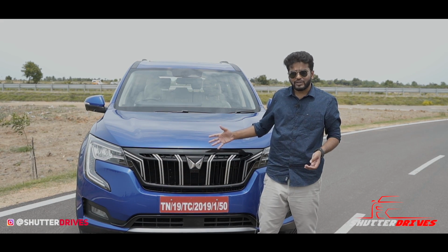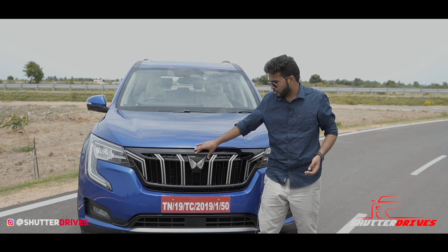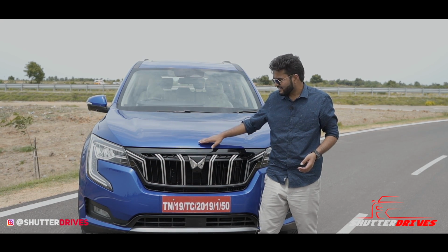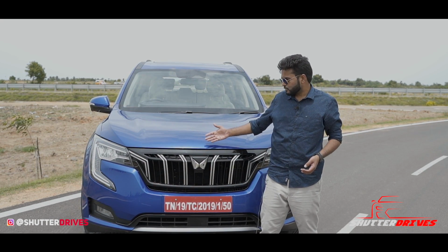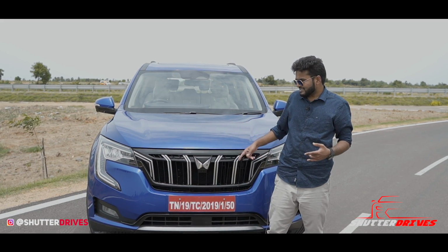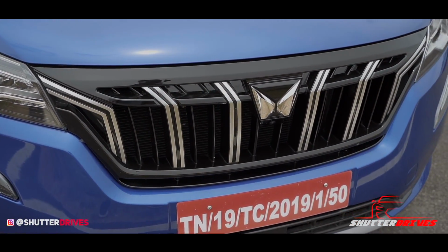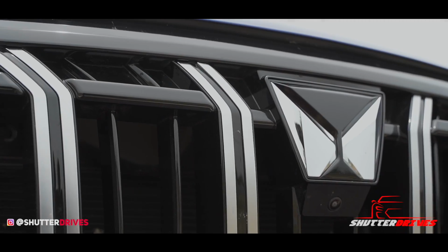And we feel that the logo really doesn't go very well with this, because there's a separate provision provided here to place the logo, unlike the older logo which was placed very neatly here. Although this might still be okay with the XUV, there's going to be a problem in placing this logo across other traditional Mahindra cars like the Bolero. But apart from that, this is the 7 slatted grille here, which has chrome vertical inserts which look very good on the black piano finish of the grille.